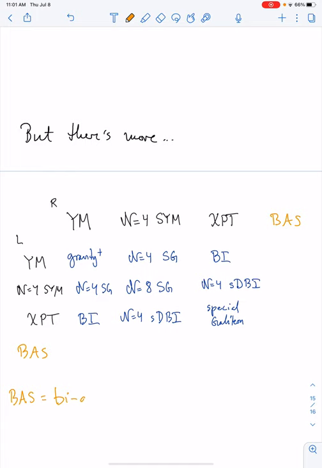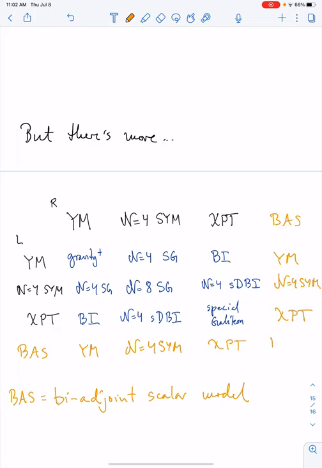But first, I want to describe to you what it does in the double copy. So the biadjoint scalar model is a very simple model, and its amplitudes obey the KK and BCJ relations. When you double copy it with anything, it gives that anything back. So the double copy of biadjoint scalar with Yang-Mills gives Yang-Mills. If you double copy it with N equals 4 super Yang-Mills, you get N equals 4 super Yang-Mills theory back. If you double copy with the chi PT, you get chi PT back. And of course, same here in the horizontal line. And if you double copy the BI theory with itself, you get itself back.